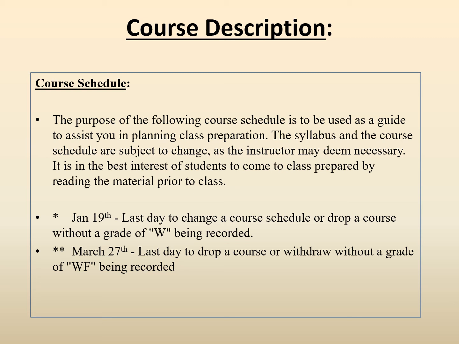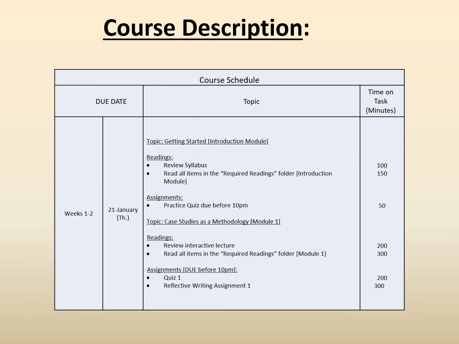And the second date is a WF. This is the last day to drop without an F being recorded as a grade. This may change every semester, so I would suggest that you go to the syllabus and take a good look at these dates and keep them in mind. They may be different in the semester that you take this course.